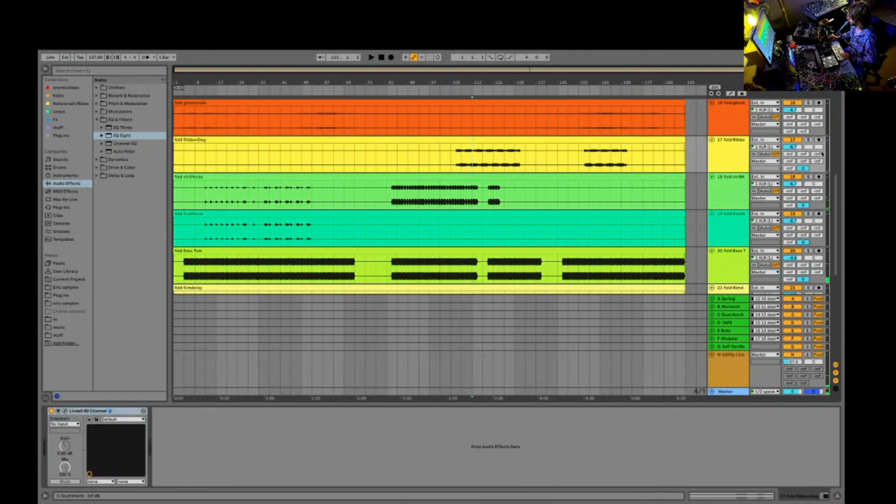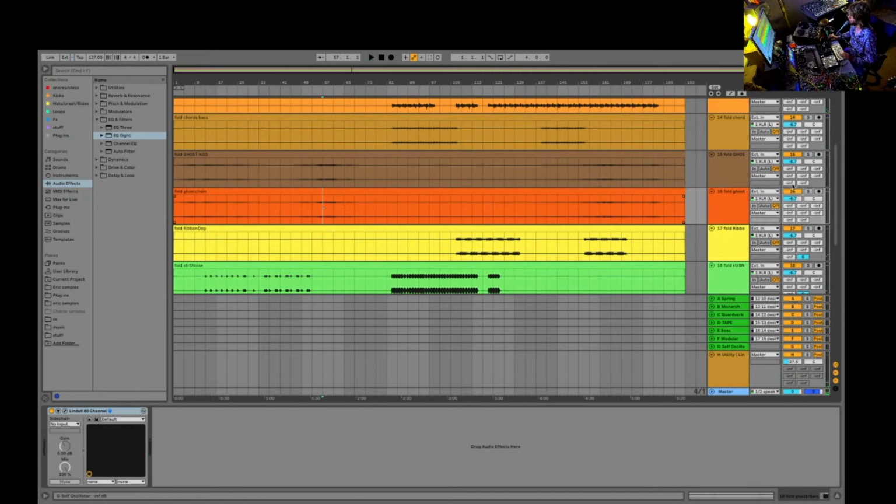The cool thing is by doing this, you can take pads as well, which is quite fun. Again, it makes everything just clip and sound really gritty.